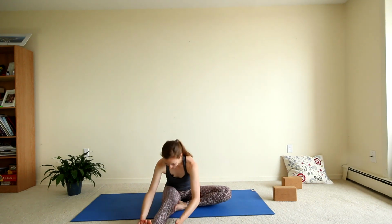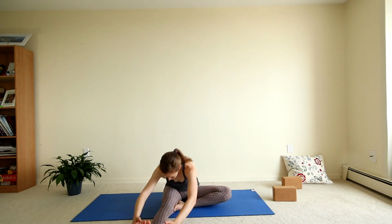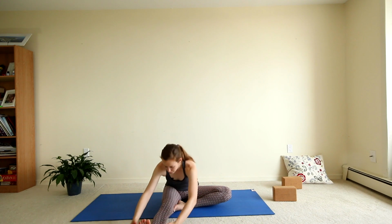Inhale to come up. Exhale to hinge. Moving at your pace here. Just feeling into your range of motion. And one last time, reaching forward. Inhale to come up. And then bringing that the right leg behind you.